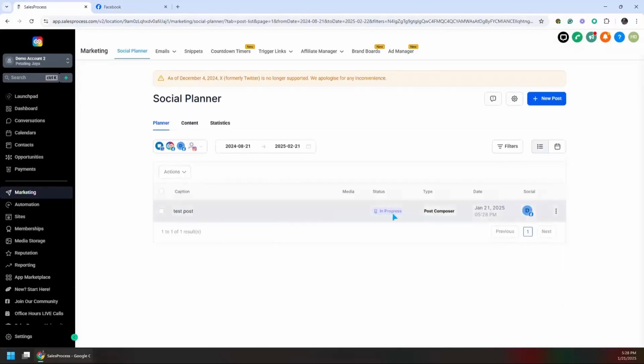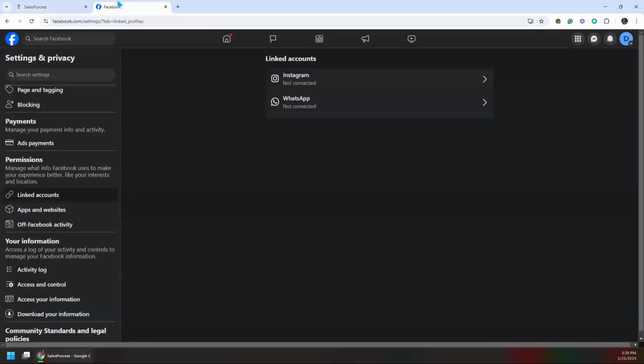Now, this post should be showing up in here. Right now, it is in progress of getting posted. There we go. That post now posted on the page.